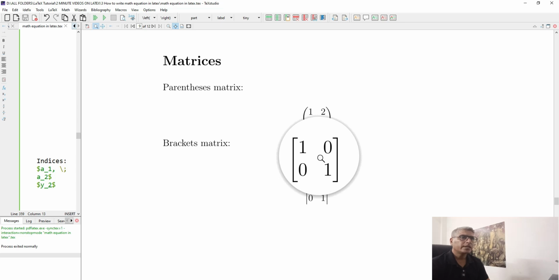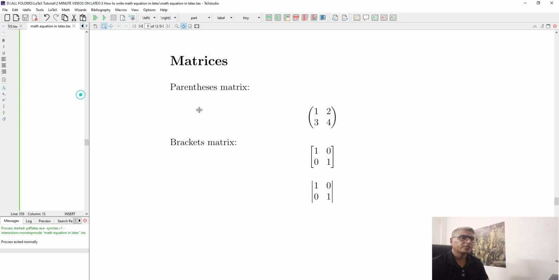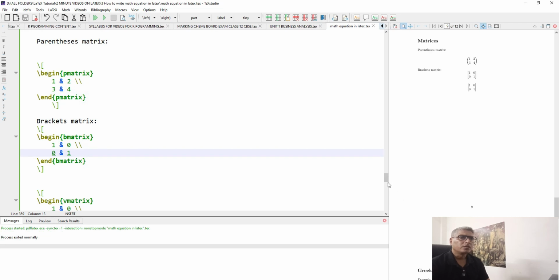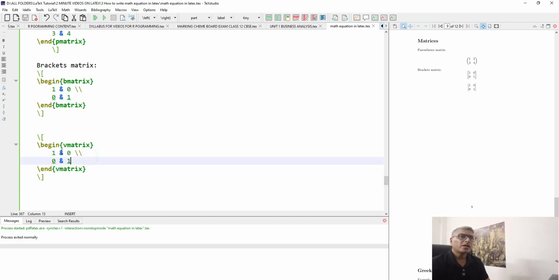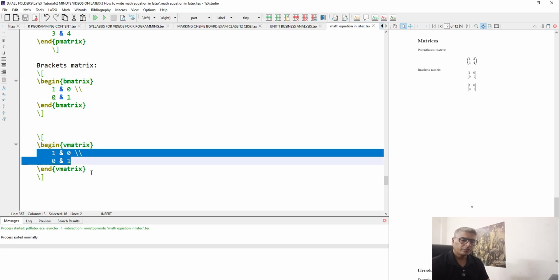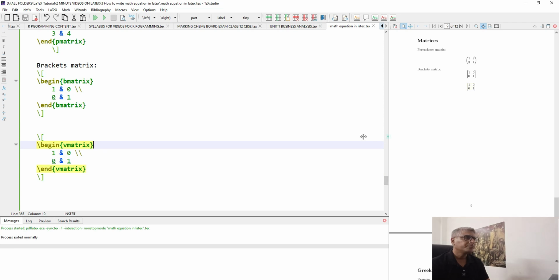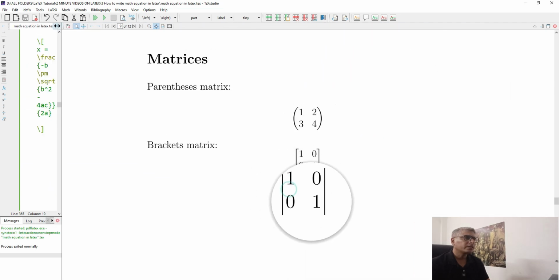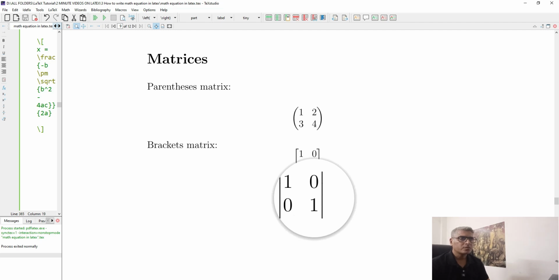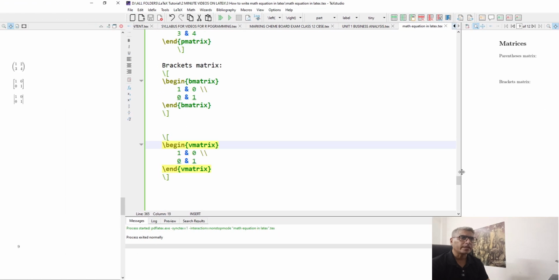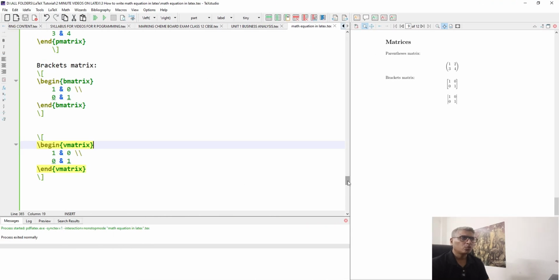Simple. Now let's understand how to write a determinant by using this form. So simply you have to change pmatrix or bmatrix with vmatrix. Very simple, and the rest of the code will remain same. And if you render this, you will see that a determinant is there in a 2 by 2 form. Very simple. Similarly, you can make a 4 by 4 determinant or 3 by 3 determinant, whatever you like. Now let's move forward and see some more examples of how to write mathematical equations in LaTeX.